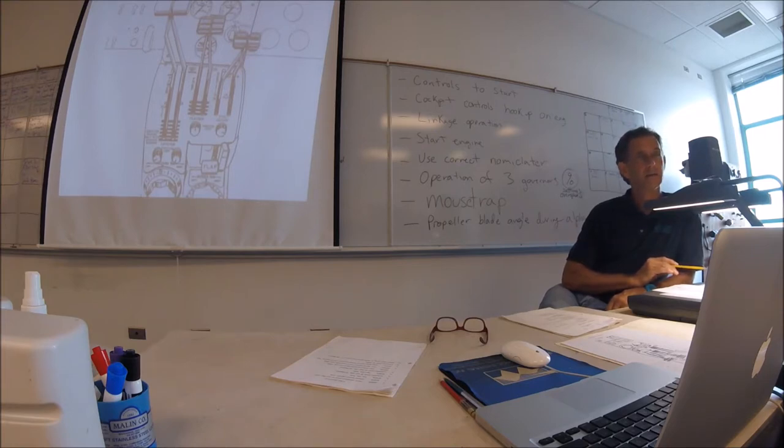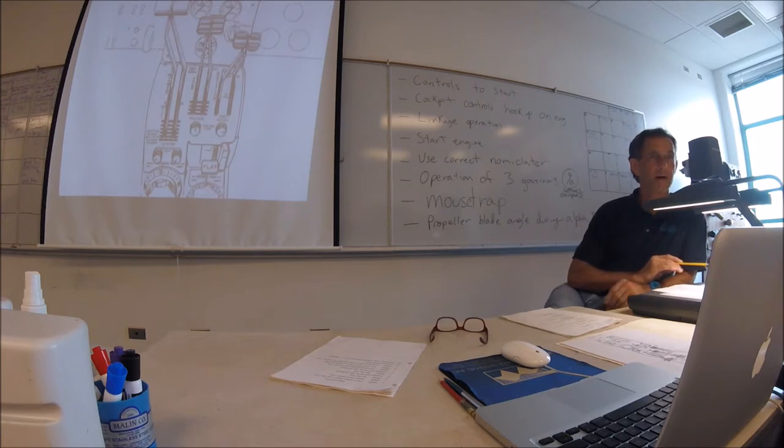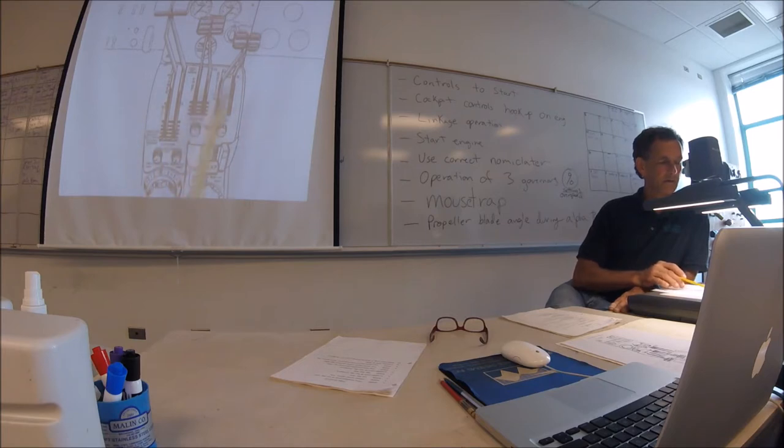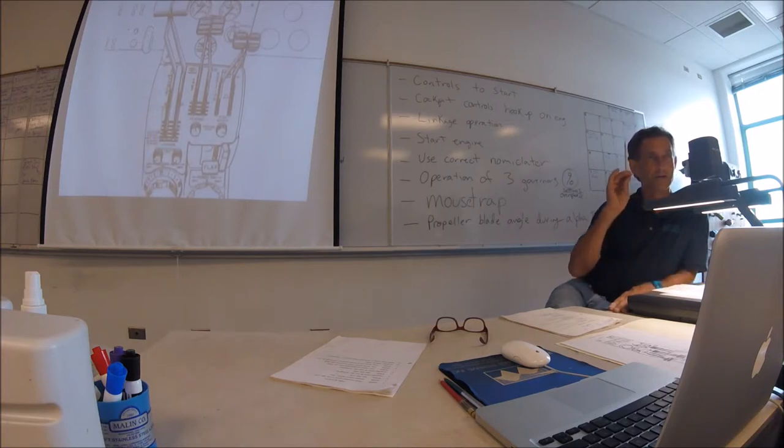So it's in the book as 50 to 85, but... Well, this one is 52 to 65 from low idle to high idle. Yeah, I understand. The book had mentioned beta mode was between the range of 50 and 85%. Okay, 85%. So if you get your condition levers at high idle, your power lever at flight idle, your blades are still at 18 degrees.